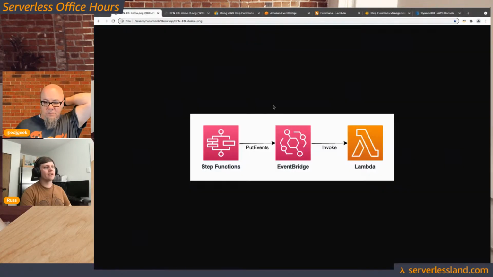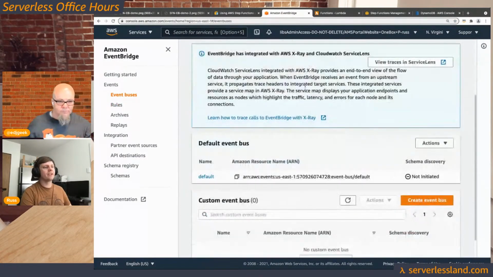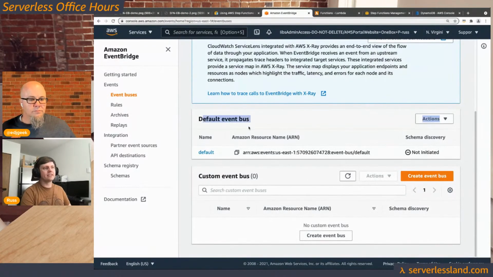All right. Okay, so I think we can probably just dive into building this now. Just to recap here, I'm going to start with the EventBridge part. We're going to build it and then get it calling Lambda. Then we'll go back to step functions and get this little path complete. Awesome. So first thing we're going to do is make an event bus. So there's always the default event bus. This is what all of the AWS services are publishing their events to.